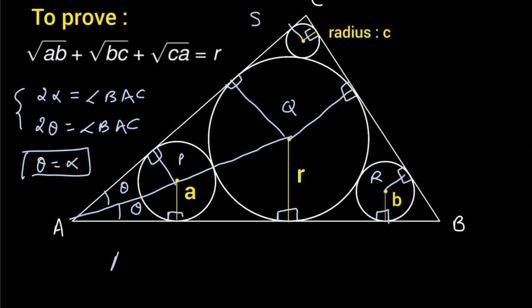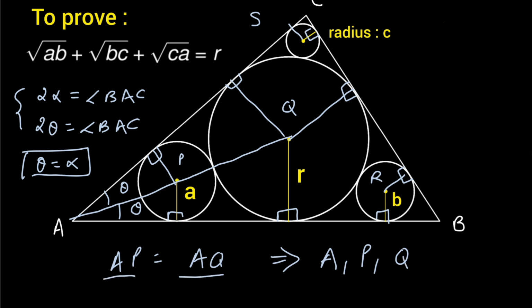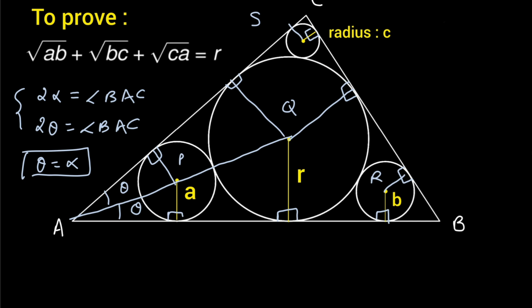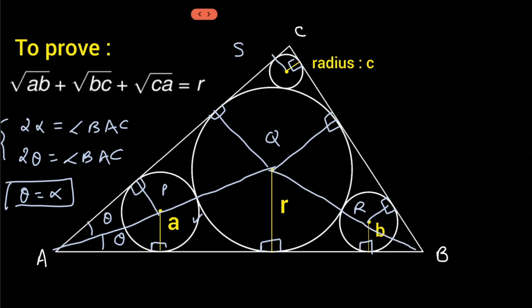This means the slope of the line AP is equal to the slope of the line AQ, and this simply means that the points A, P and Q are collinear. AP is not equal to AQ, their slope is equal, remember that. So the points A, P and Q are collinear. This means the line that I have just drawn is a straight line joining the centers of these two circles from this vertex and dividing that vertex into 2 equal angles. Now the same thing can be done on the other side. The points Q, R and B would be in a straight line, and similarly on the top, the points C, S and Q would be in a straight line, as is the center of that smaller circle.